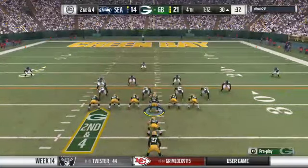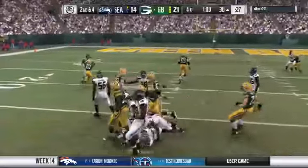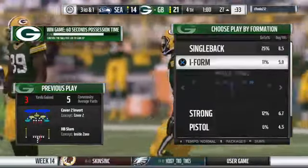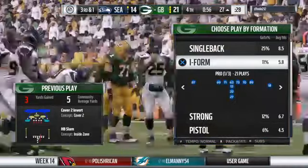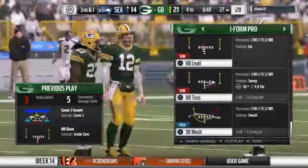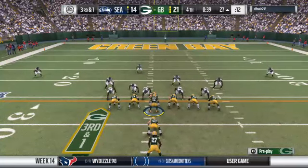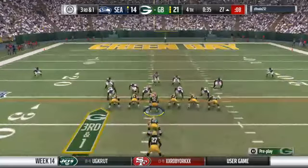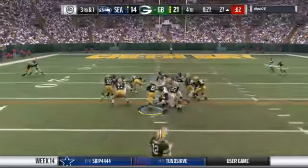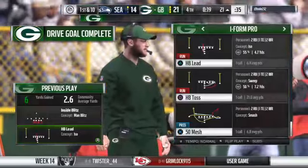Hey, 88. Check all right. Check the backer. They'll hand it off. Lacy. And able to break one tackle, but then quickly brought down. A 3-yard pickup on 2nd and 4. Now they'll need to convert here on 3rd and a little more than a yard. They'll try and run for it. Here's Lacy. And he will have a first down at about the 21-yard line. It's a pickup of 6 and good enough to move the chains.